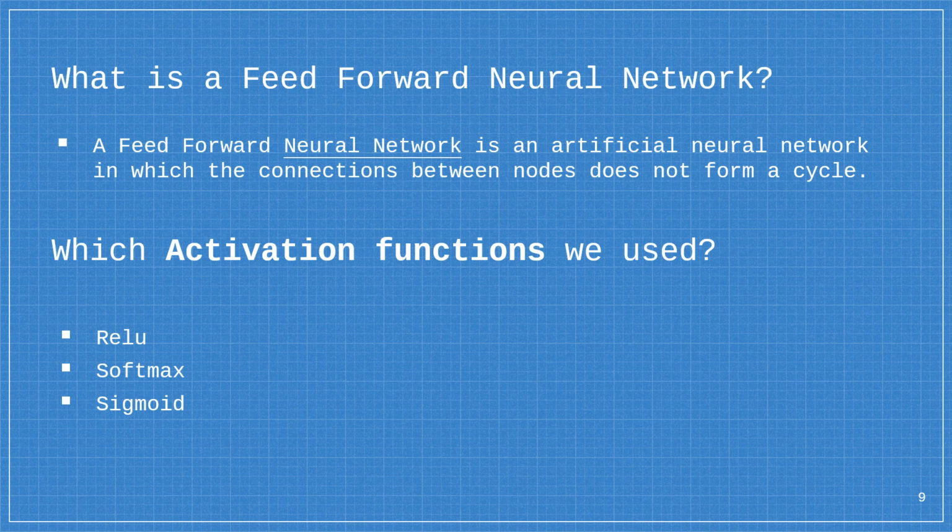And in layers, we use some activation functions. In every layer of our CNN, we use certain activation functions. There are many activation functions available which we can use, but we selected three and used them in our project. First of which is ReLU, second is softmax, third is sigmoid.